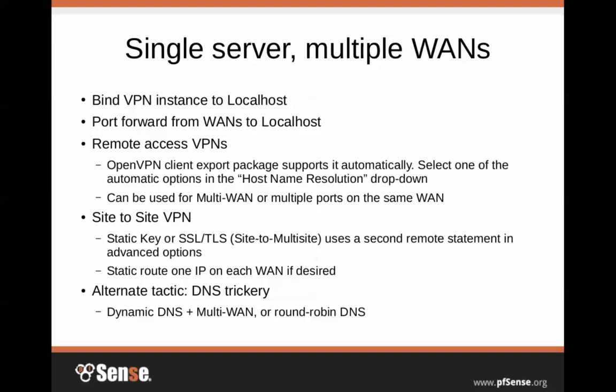Where maybe you're at a hotel or a coffee shop or an airport or something that's really strict on what they let through. So you might have to tweak that a bit. But the port forwards will let you have multiple paths which your client can cycle through to try and work around your other limitations.